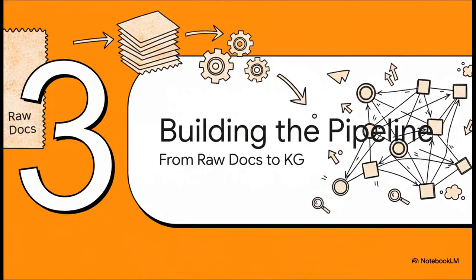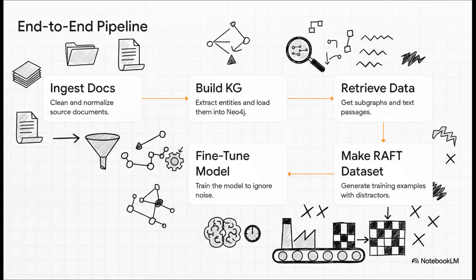So how do we actually build this thing? Well, it all starts with a solid, well-structured data pipeline. This is the foundational work we have to do to turn all those messy, raw documents into the clean, intelligent knowledge graph that's going to power this whole system. Here's the roadmap from start to finish.